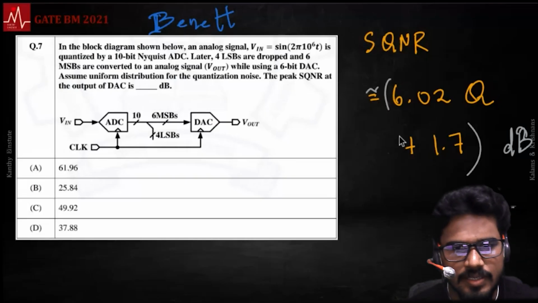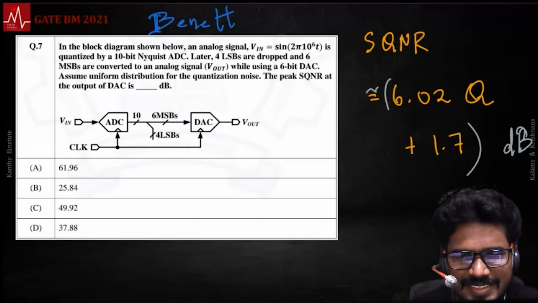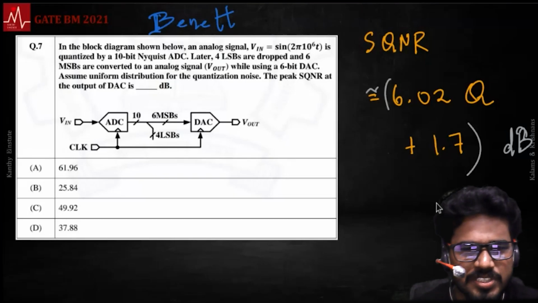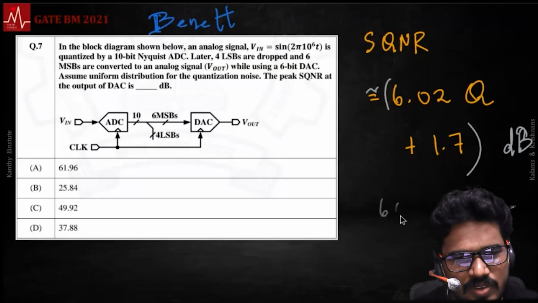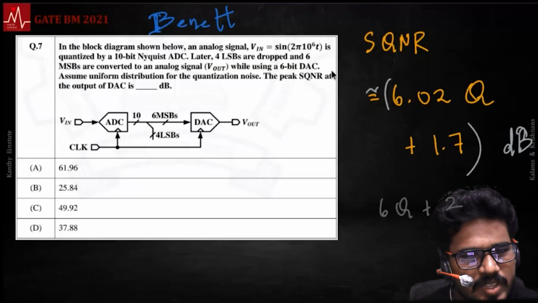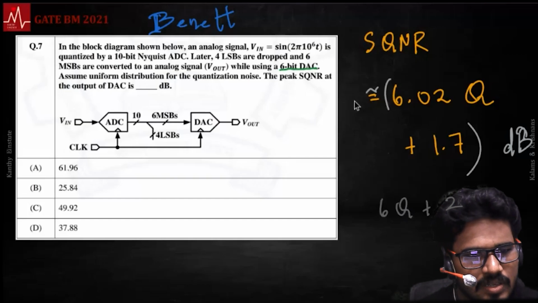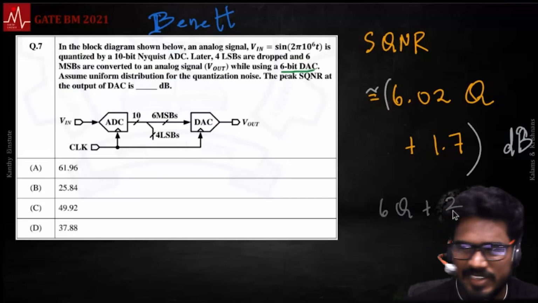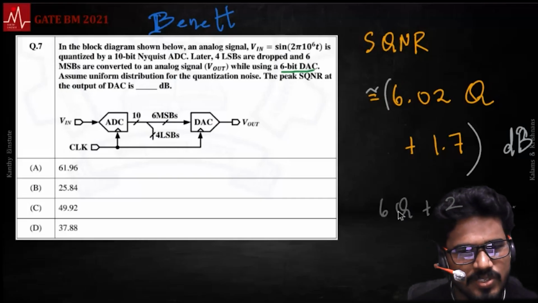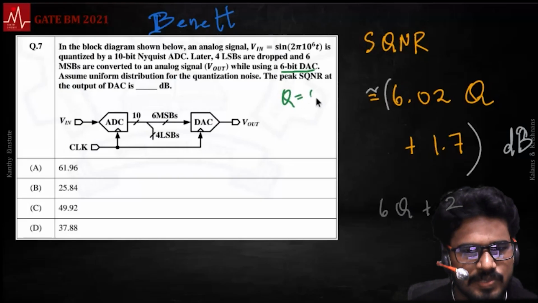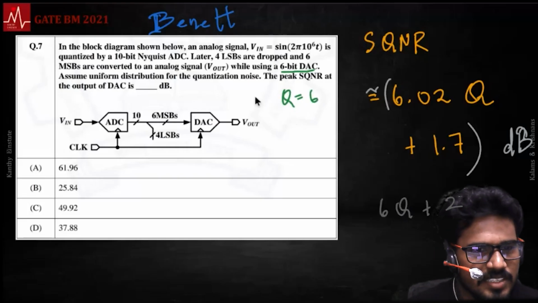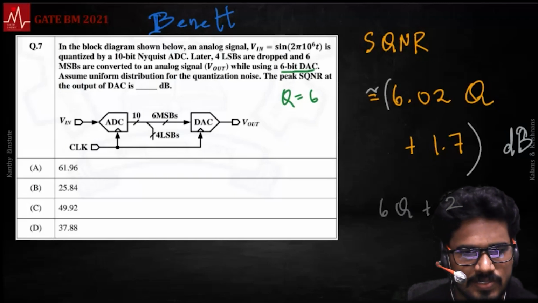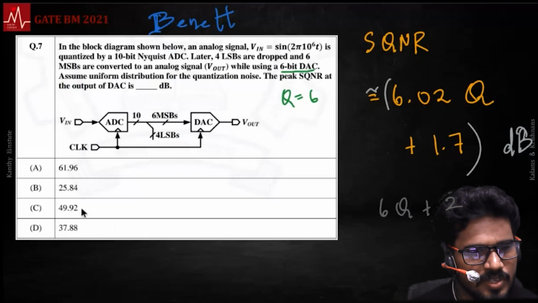In fact, Avogadro number and let's say 2 bits. Worst case scenario, you don't remember this 1.7. Let's say this is 6Q plus 2. So now at the end of the day, you're doing a 6-bit quantization. Notice I just digitized it, threw away the decimals and all that. So 6Q plus 2, your Q happens to be 6. Your resulting digitization is 6 bits. So that makes 6Q plus 2, 36 plus 2, you are over here.